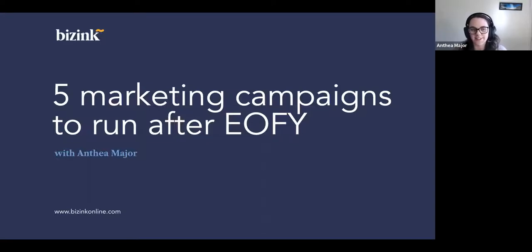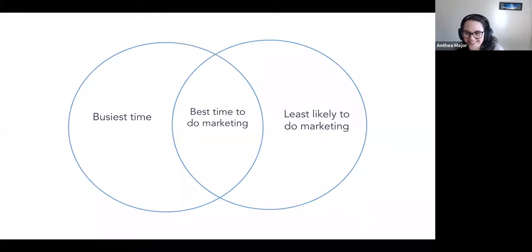I'll just get going with my first piece of this. I thought I was done with Venn diagrams when I left high school, but when I was thinking about this webinar, I thought there's space for one more. I know that this is likely the busiest time of year. That's one side of the Venn diagram. It's also, for that reason, a time you're less likely to do marketing, probably don't feel like you have the time, right? So those are the two pieces of the Venn diagram.